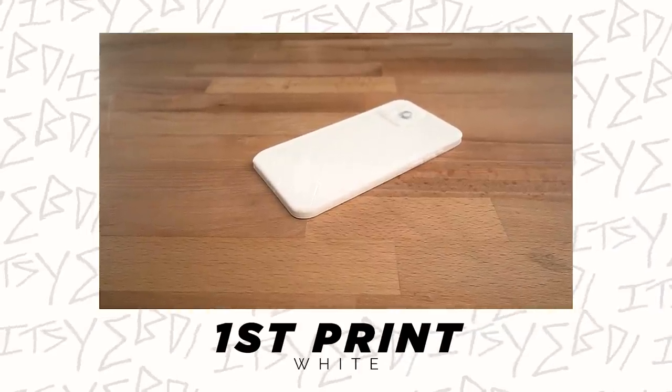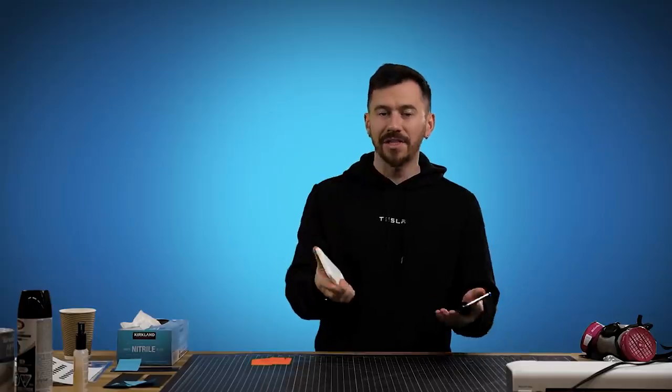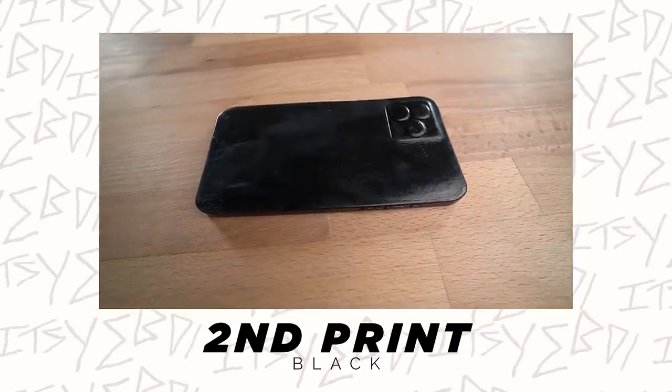We printed off our first attempt at the iPhone 12, and it looks pretty good. Quick comparison — the weight is a little bit different, but that's to be expected with 3D printing. Size-wise, slightly bigger, just a little bit taller. You can feel the new design specifications. This is still rumored — I don't know if this is exactly what it's going to be — but it's more of the old iPhone 4 body where it's flat and boxy on the sides, whereas the iPhone 11 and the previous six or so models are more round on the edges. We took a closer look and there were a few flaws, so we printed another one — a black version — which should work a little better in the long run.